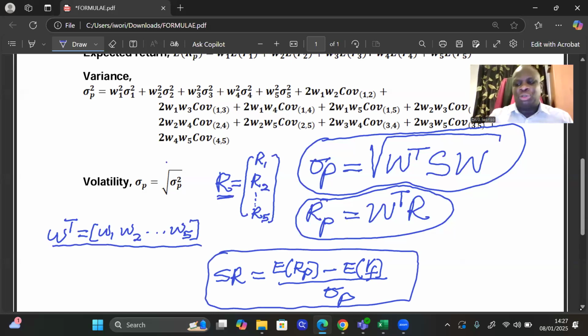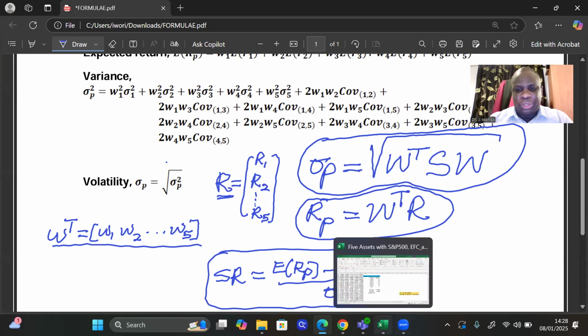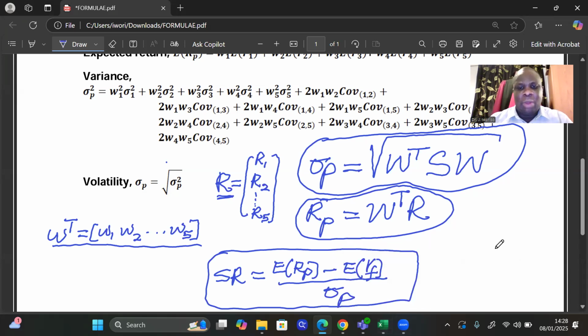And we expect the Sharpe ratio to be high, where possible above 100%. So it should be above 1 as a value. That's better, but when it's below 1, it doesn't really look good. All right. What do we do in this case? So the higher the Sharpe ratio, the higher the expected return. That's what we expect. Let's go now to the spreadsheet using this formula where we've got expected portfolio return minus the expected risk-free rate over the volatility or the standard deviation.